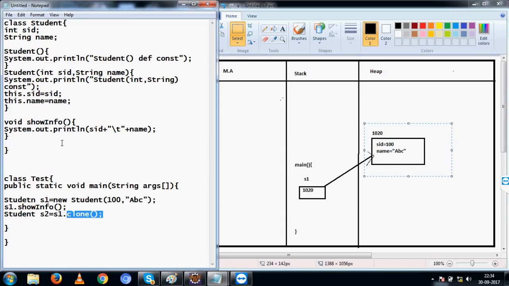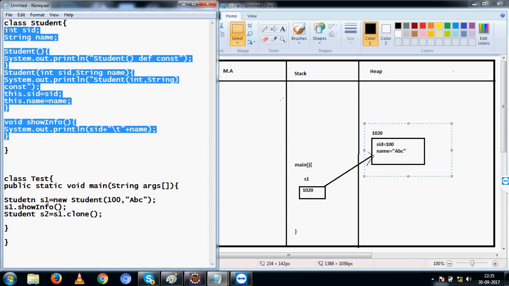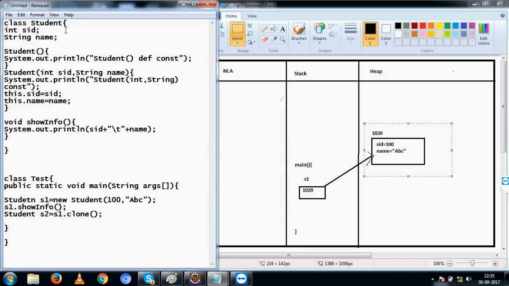But where is the clone method here? There is no clone method in Student, but the Student class by default extends the Object class, and inside the Object class the clone method is available and inherited to the Student class. This is what we are calling: the inherited clone method on the s1 reference variable.